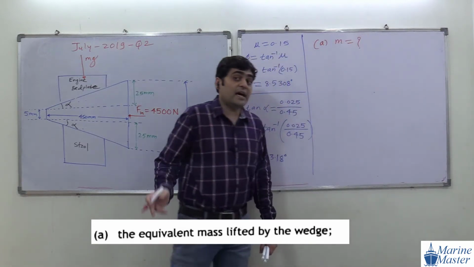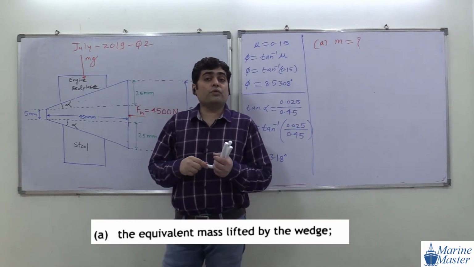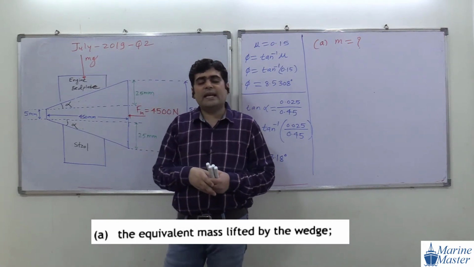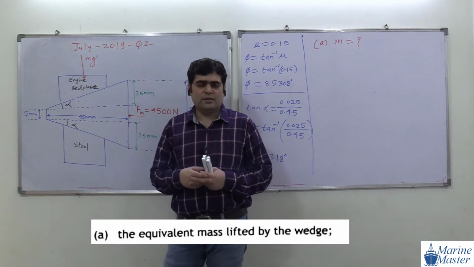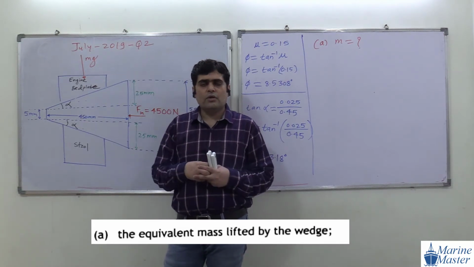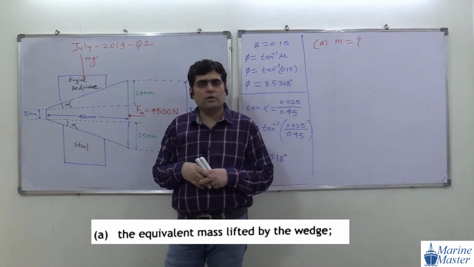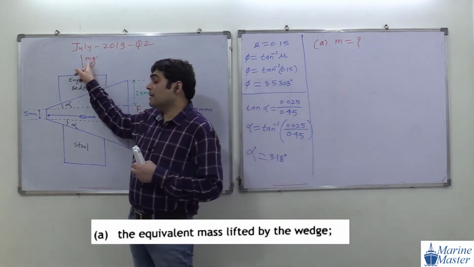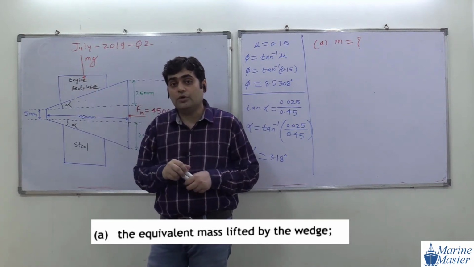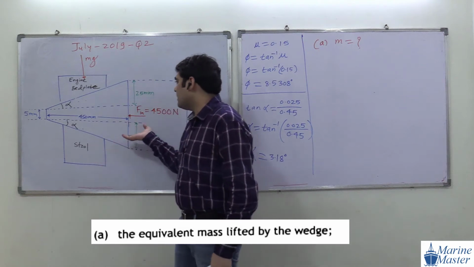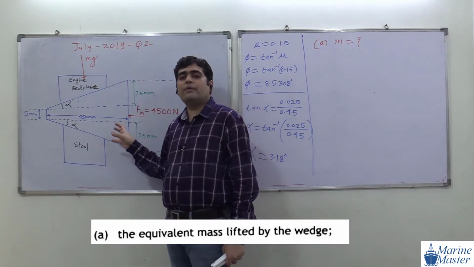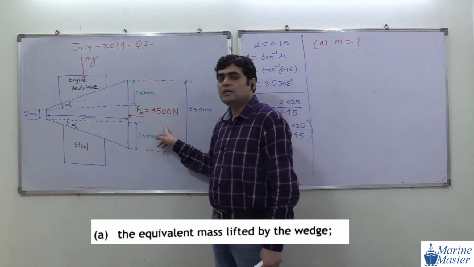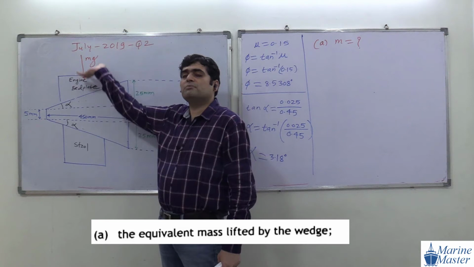Mass m. See, in the previous 2 questions of wedges, they have given us this load mg directly in Newton, or they may give mass. In one question they have given us mass, and from mass we have calculated a total load. But here they are asking us mass m. Try to see the scenario. How much mass is going to be lifted by the wedge? Means what will be the capacity of weight of this wedge, for this given scenario when the force is 4500 Newton, how much load is going to be lifted, how much mass is going to be lifted.